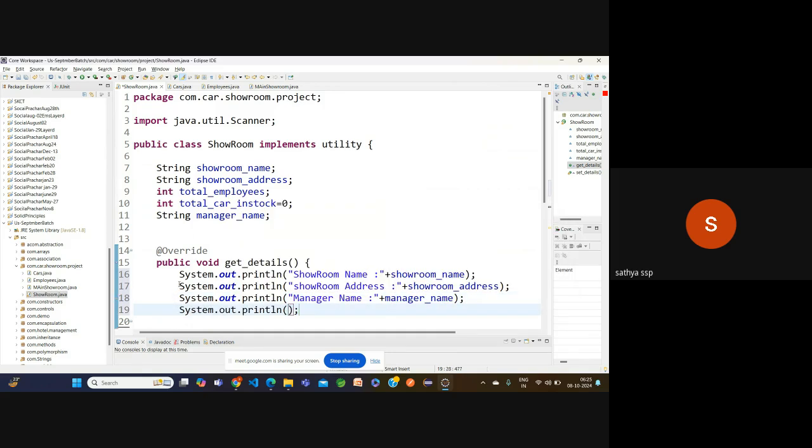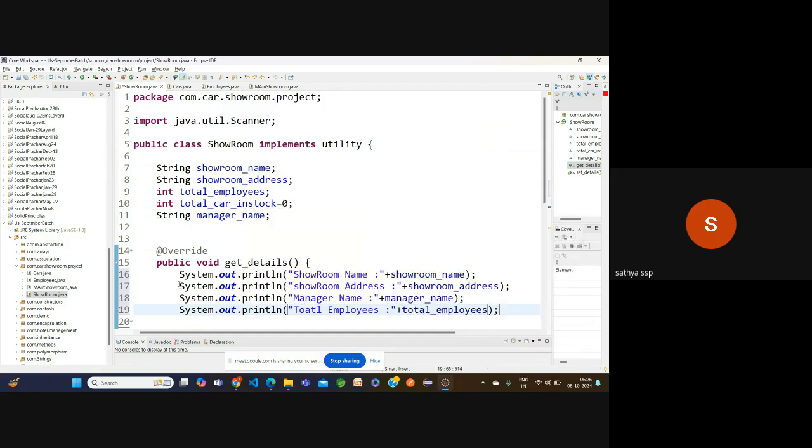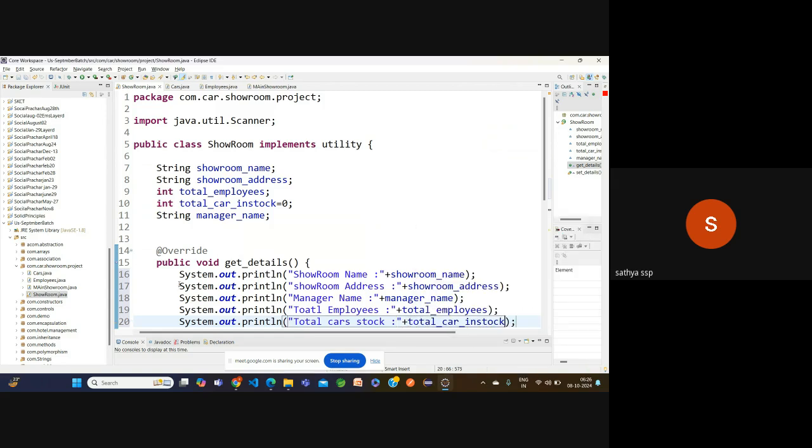Now here SYSO, the total employees. Now we can mention the total employees. Now again we need that stock also. How much stock do we have now? Total cars stock. Simply I can enter that, total car in stock. That's it. Now this is about the showroom.